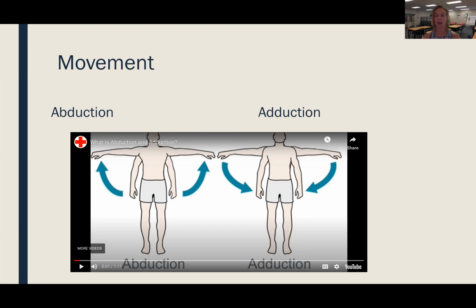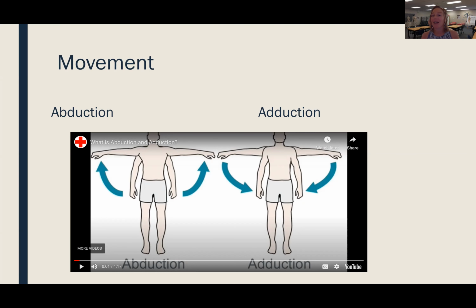And we'll see this happen not just at the arms, but the legs too, when we start to get more into the muscles. So if we have performed abduction, how do we return back to anatomical position? We need to perform adduction. And I really like adduction because it is adding to the midline of the body, okay? So abduction is taking away from the midline. Adduction, you're adding to the midline of the body.